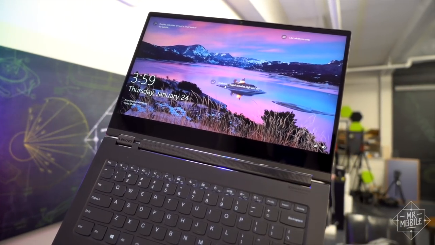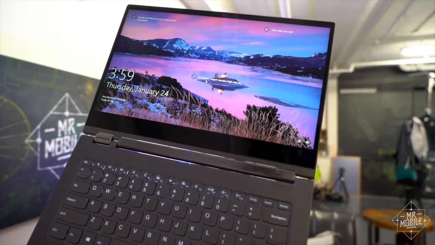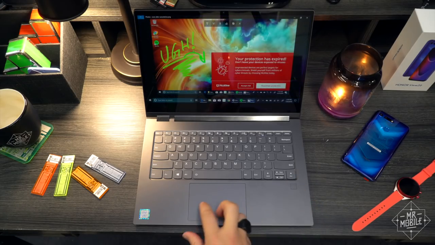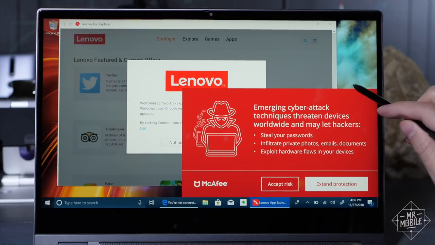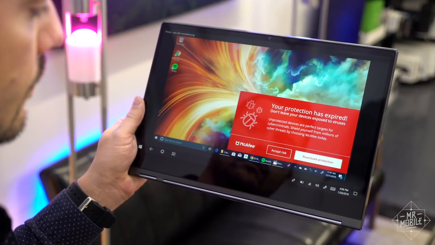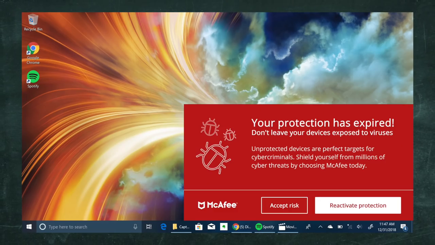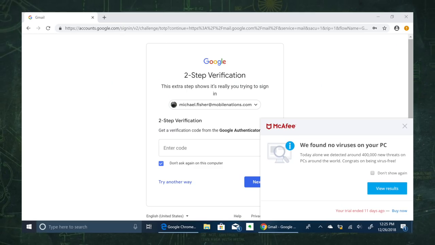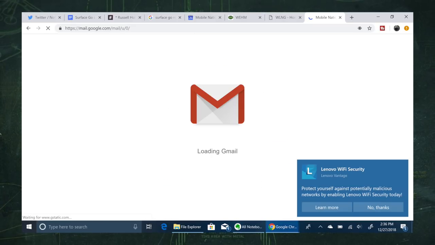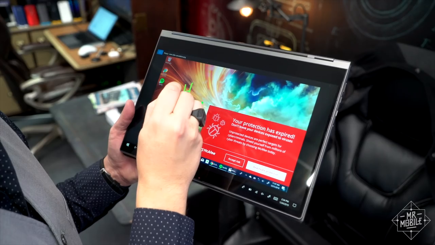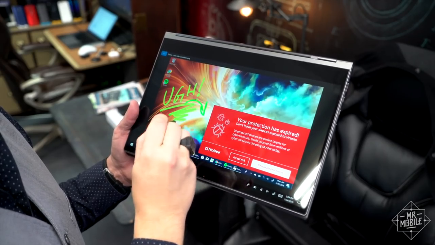Some folks will also be bothered by the wasted space below the display and the decision to ditch face unlock for a fingerprint sensor. Neither of these bothered me as much as the bloatware. The McAfee antivirus package that Lenovo preloads is one of the more aggressive I've seen. The pop-ups take up a full quarter of the screen, and they persist until you uninstall all of the McAfee processes. The combination of these with Lenovo's own security pop-ups makes for a tacky, annoying experience. At least it gave me a reason to use the pen, though.